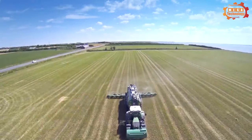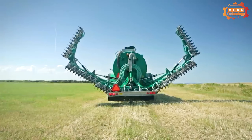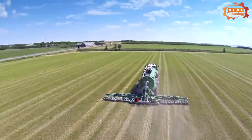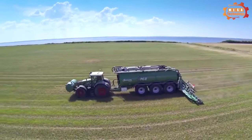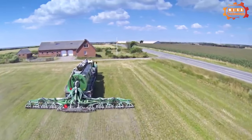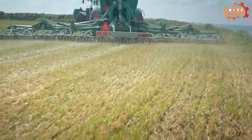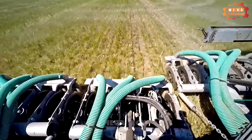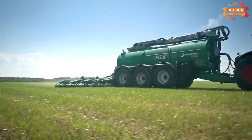There is a very special type of agricultural machinery. Samson PG2 is an agricultural machine used to spread liquid fertilizers, manufactured by the German company Samson Agra and distributed worldwide. Samson PG2 Fertilizer Spreader has a tank capacity of 16 to 25 cubic meters. The machine is equipped with a powerful diesel engine, allowing it to operate stably and efficiently. It can spread fertilizer to a width of 12 to 24 meters and can adjust the fertilizer spreading speed to suit each type of soil and crop.